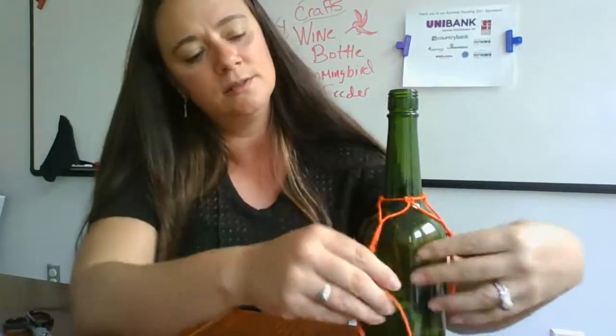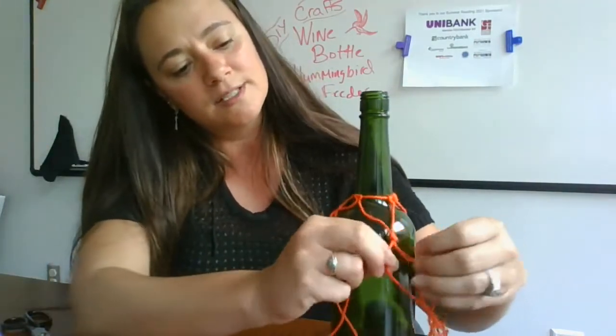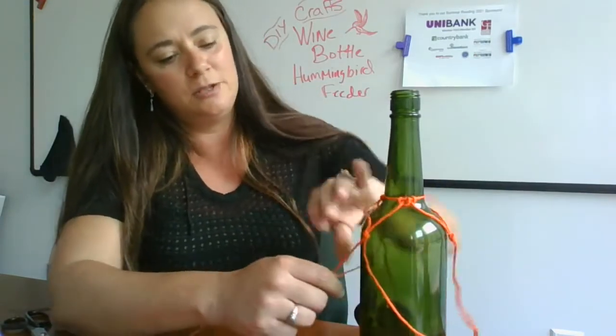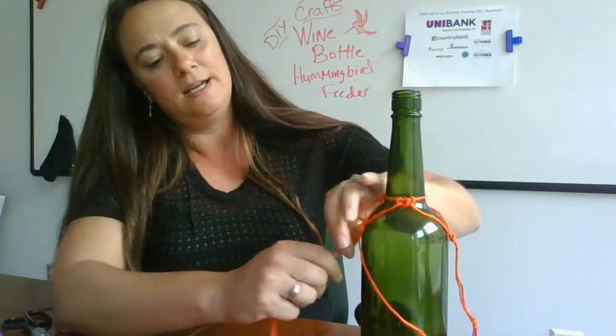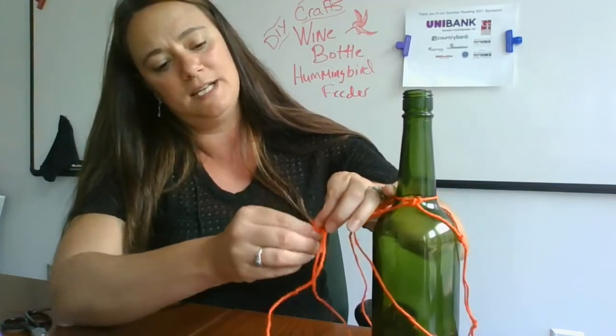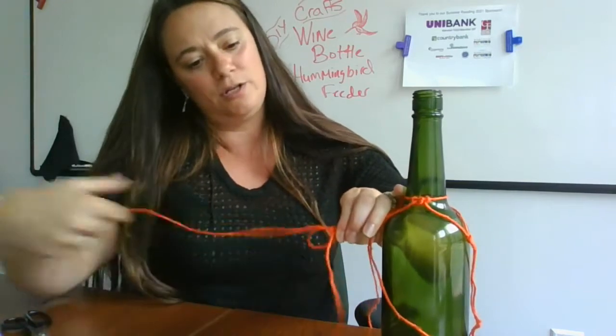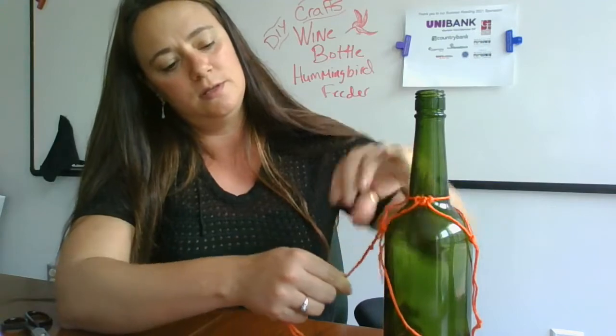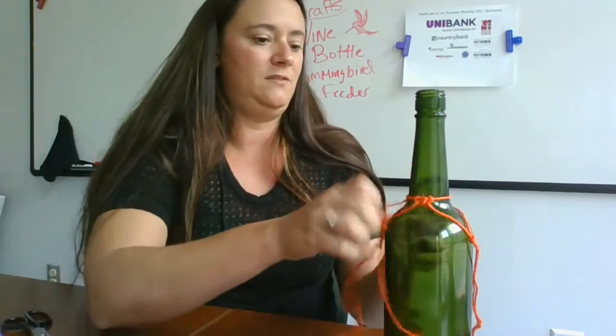One strand, one strand, and you're just gonna keep tying them together until you get that net look. And that net look is what's gonna keep it all together. So when you flip it upside down, it doesn't go anywhere. So let me just do a couple more and we'll see if it works. Otherwise, I'm telling you guys fibs.